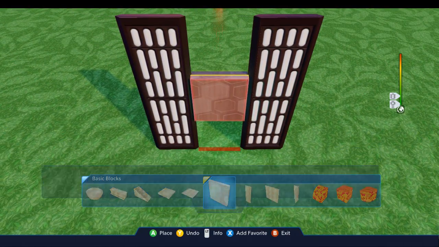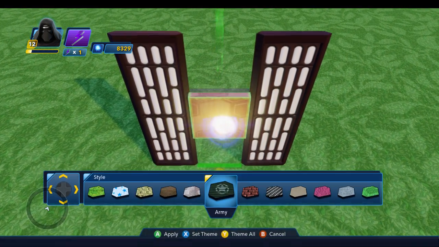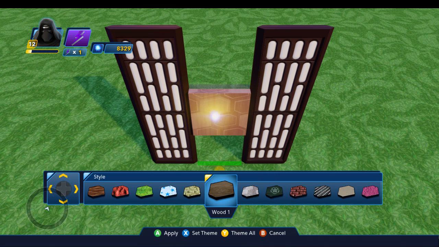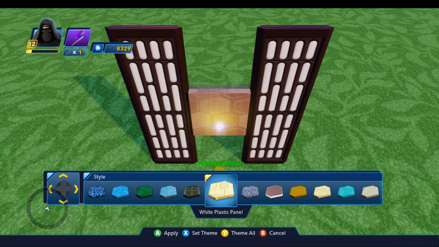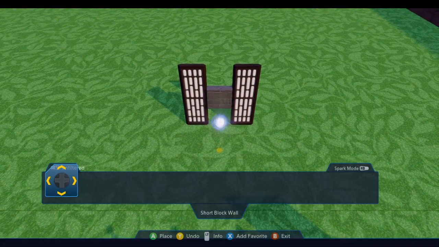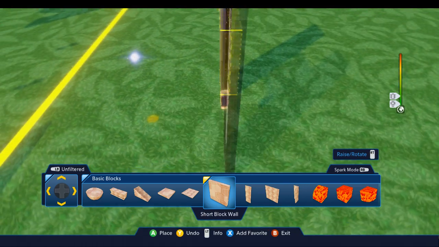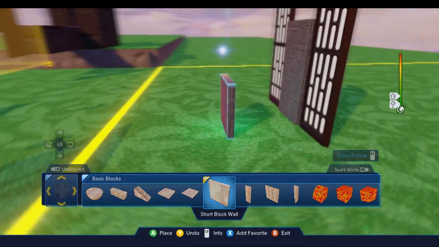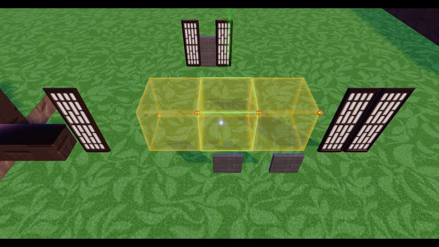Right there. Let me change the theme. Especially for the Death Star theme, I like to use Coruscant metal tile. So now that we've got those, we're gonna place a third one down here, and then select one of your 3 trigger areas.